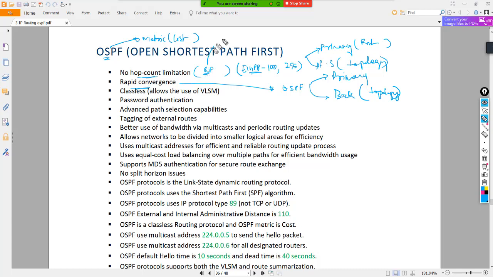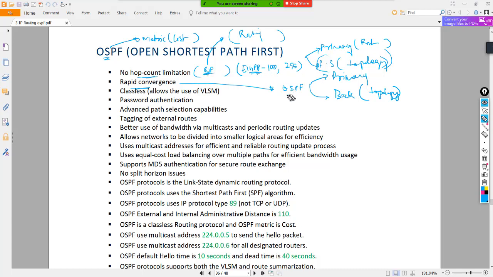Whereas in RIP, there is no separate table. It just has one single routing table, so it cannot make a note of a backup. Once a link fails, it has to recalculate and find the next path, and meanwhile it takes like 90 to 120 seconds, which is equal to 3 or 4 minutes, in the case of RIP.